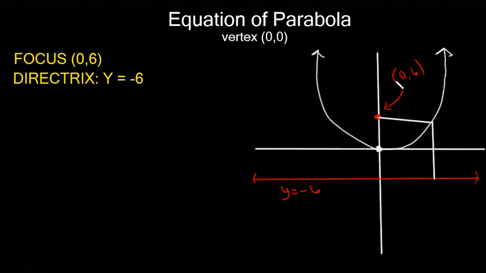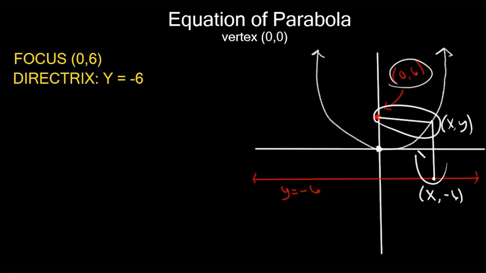I have this point here, 0, 6. This point right here, I have part of it, right? I know the y value, I don't know the x value. So I could say here x, comma, -6, where x could be any x value. I don't know what that x value is, but I'm going to represent it with x. And this point on the curve is any point, so I'm going to represent that with x, comma, y. So again, this distance here will be the same as this distance here.